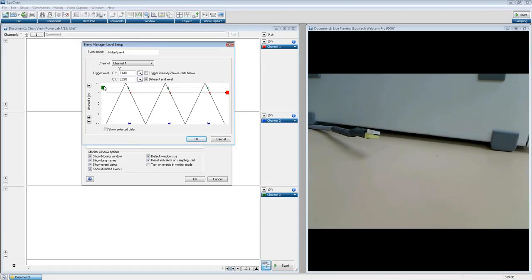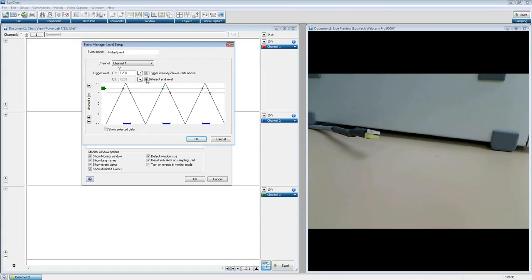So it definitely gives you a lot of flexibility about specific periods of your signal that you want to have this event turn off or on. And if I say trigger instantly if level starts above, you can see here it started above, so we're turning it on. That's all it's doing is telling us that.